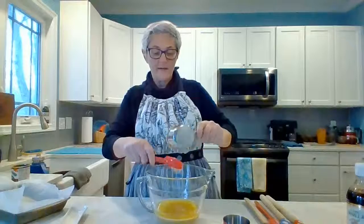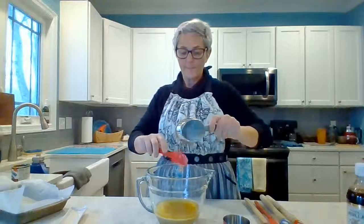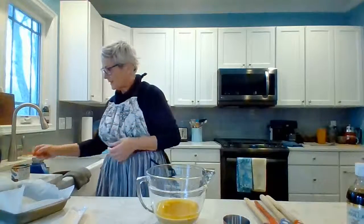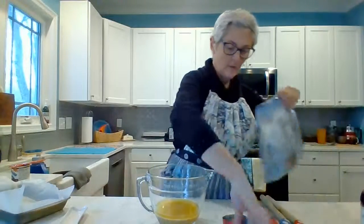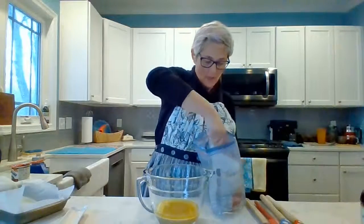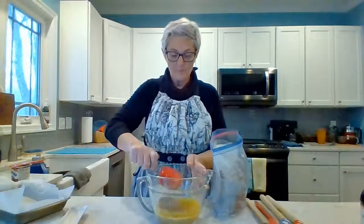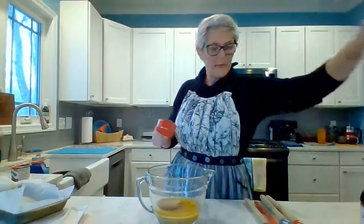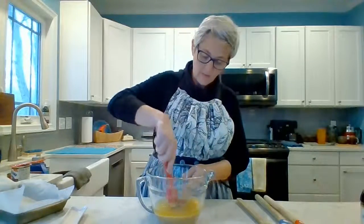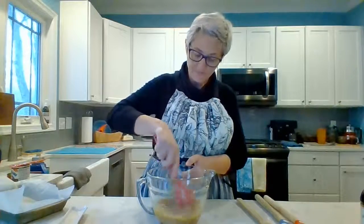And then we're going to add a half a cup. Oops, there's a lot left in there. Look at all that. A half a cup of, what did I say? Brown sugar. Got a clean one. Always thinking. Packed, of course, always packed brown sugar. Boom. Oh, splattered. So we're going to mix this all up, get the brown sugar mixed in there. Mix it all up, get your lumps out.